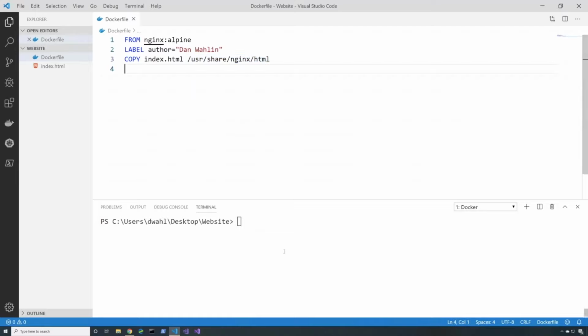So now I'd have to build this. And one way I could do that is docker build -t, and then just give it a name like my Nginx, and then where's the Docker file relative to this console? Well, I'm in the website folder, so the Docker file's right there. So I could just put dot.